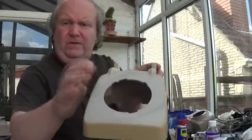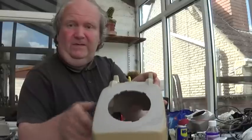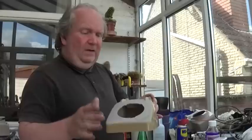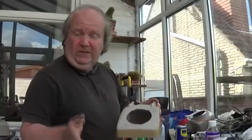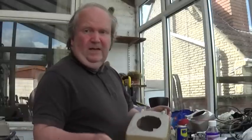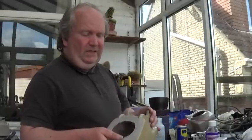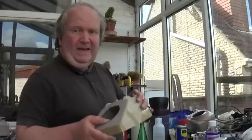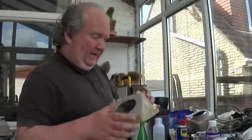I've just restored the front of this and it's only taken me a few minutes. You may have heard of the Retrobrite process where you have to dip it in chemicals and all this kind of thing, and it takes hours — sometimes even days — and then it's not always guaranteed to work. Well, here's something I found that works in a matter of minutes. So let's get on with it.